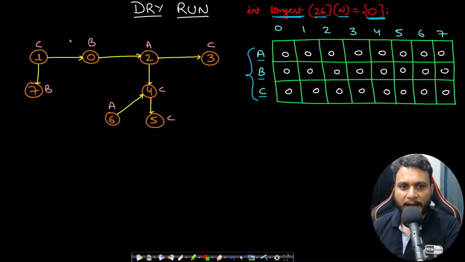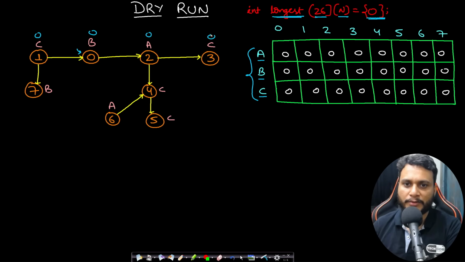Now I will be starting a DFS call from 0, right? Before making the DFS call, you should know that if you don't want to reprocess a node, you should take a visited array. And to do the cycle detection, we will be using the 3-color method. Initially all the states will be marked 0, saying that they are unvisited, as I had already explained. Whenever you visit a node, you will check the state. If it is 0, then you can process the DFS, so you mark it as visited and under processing.